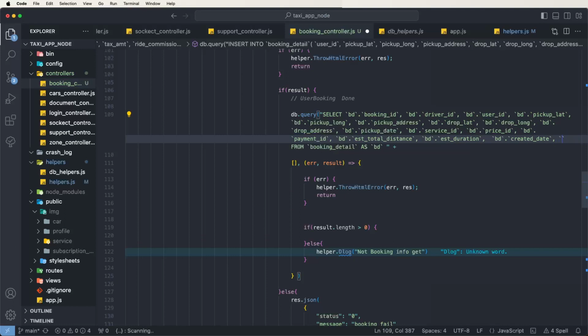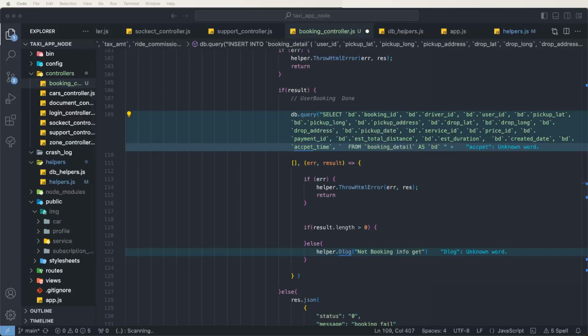Now also give bd dot accept time. Then get the start time. Then bd dot stop time.